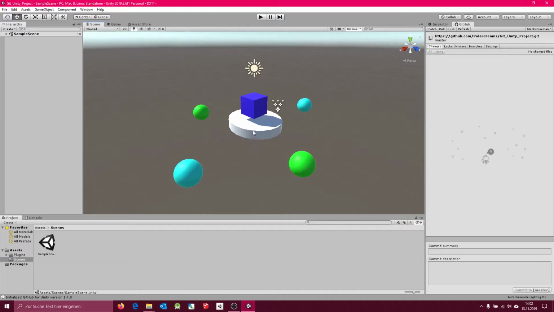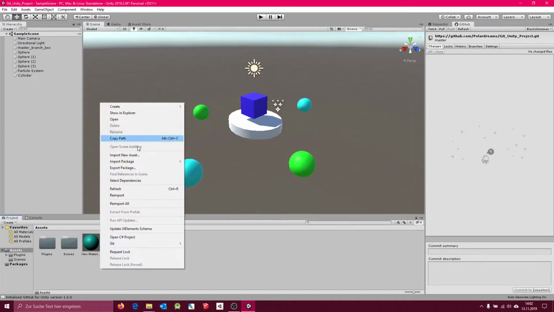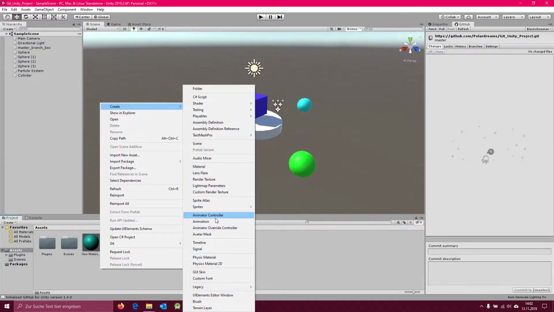For example, we can change the color here. We go to the assets and make a new material, for example.